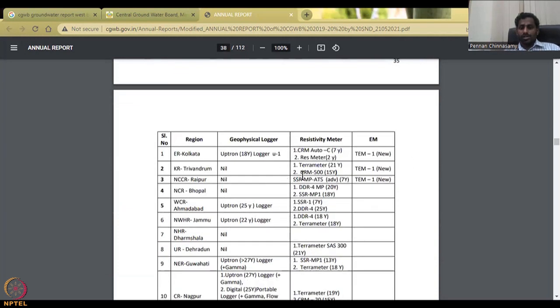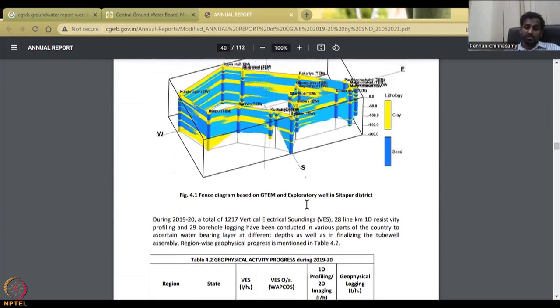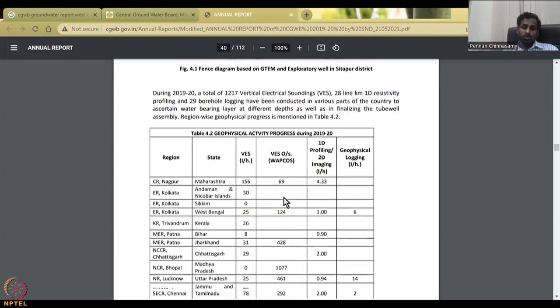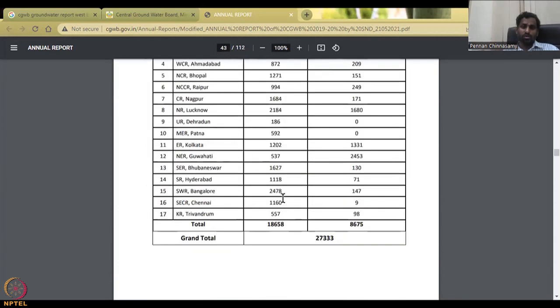Okay, so here they have also measured some resistivity, seeing how much resistance there is for drilling and all these things. They've constructed a 3D map, which we have seen in class, a fence diagram, where they have the litho logs, the bore logs, and then they use software to connect the lithology, and only two layers they have identified, clay and sand. So as I said, the exploratory wells are taken, and these EW wells, you can see EW there in the bracket, are then linked to each other through lithology and stratigraphy techniques, and then these kinds of fence diagrams are made to show the aquifer thickness. Again, all these have been discussed in class, so please go ahead and look at it.